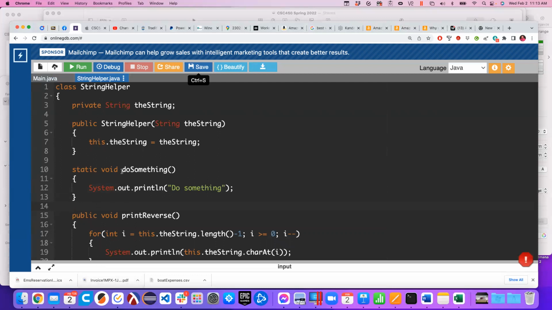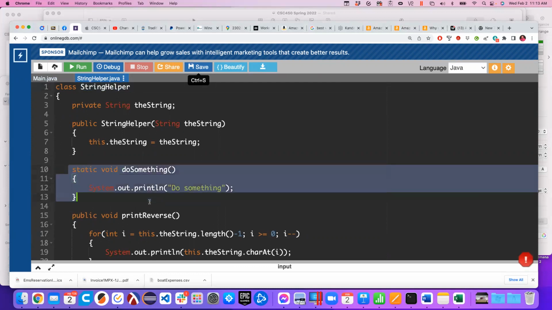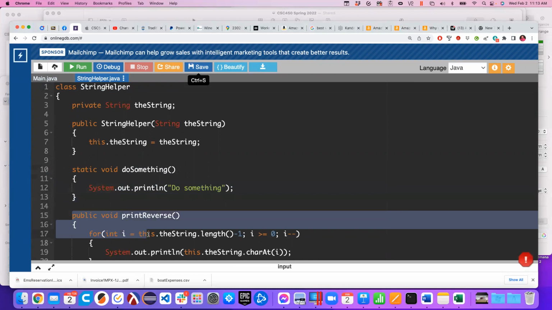All right, so in any case, I'm writing a method here just called doSomething. It's going to take 0 parameters and it's going to return nothing, and I made it static. Forget about why I made it static for a minute, but I made it static. Now, first of all, just to drive this point home, I'm writing this class called StringHelper, and it is now filled with static and non-static methods. It's got both kinds, okay?